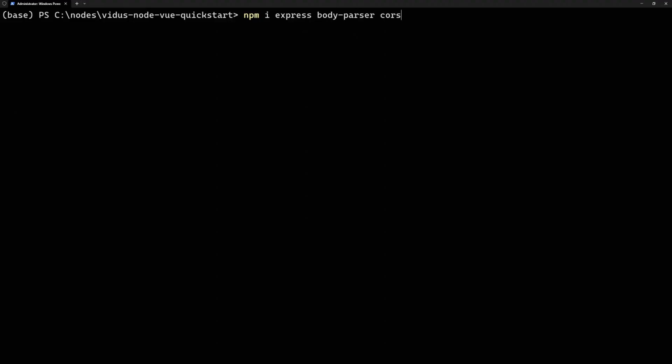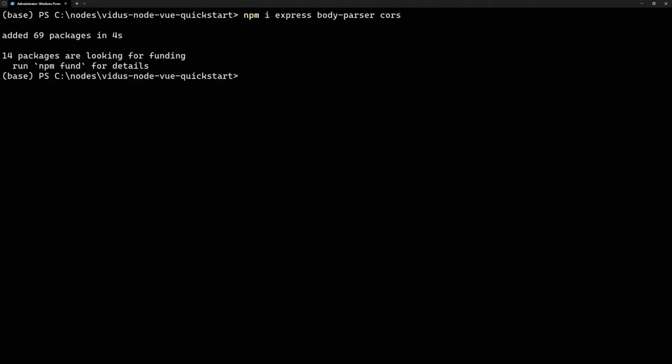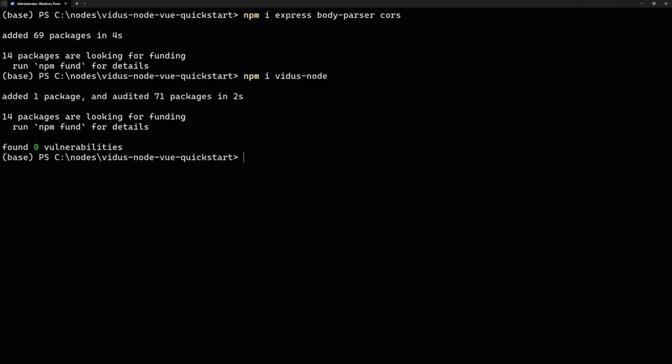I'm using it here because it's one of the most widely adopted backend frameworks in the Node.js community. Next, let's install the Vidus Node package.